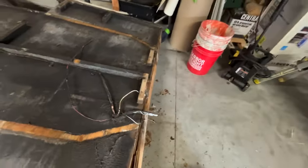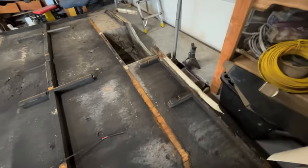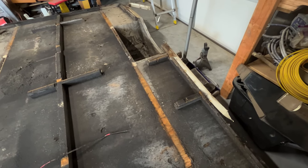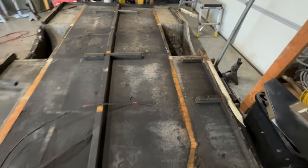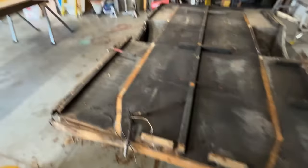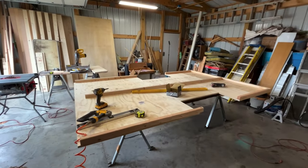That's all that is. I'm not sure what this is up here, but we'll put it back in. That's not a big deal. We do it anyway. And then we got to remember, take care of our steps. She was very particular about those steps. So those steps are going back in. So I'm going to eat my lunch. I'll get these little nubs put on here and I'll bring you back.